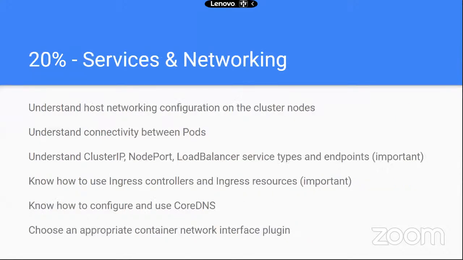So in the services and networking, we will discuss the cluster communication between different nodes, how we can configure networking on the cluster nodes. Then there is a Kubernetes requirement of networking, which is very specific, and they ask for certain rules in order to implement networking in a Kubernetes cluster.